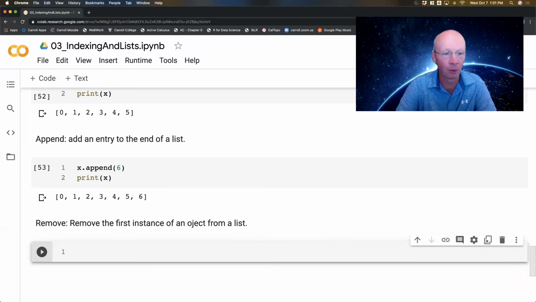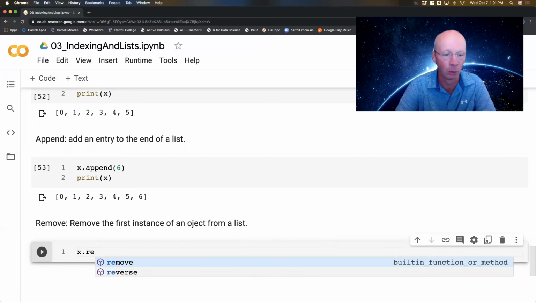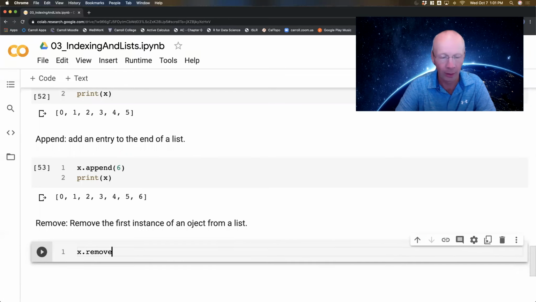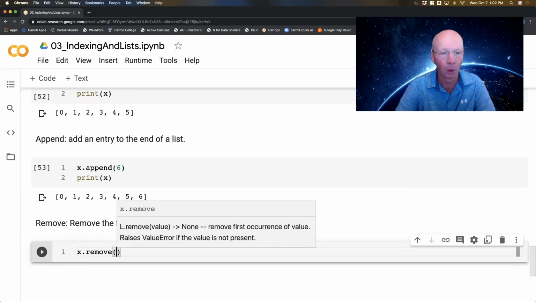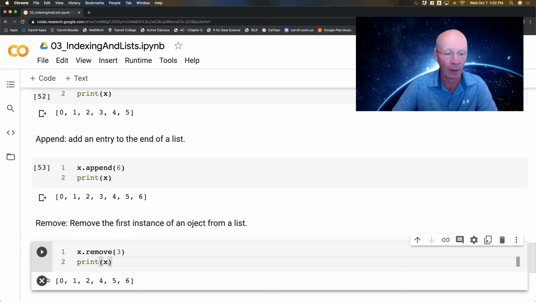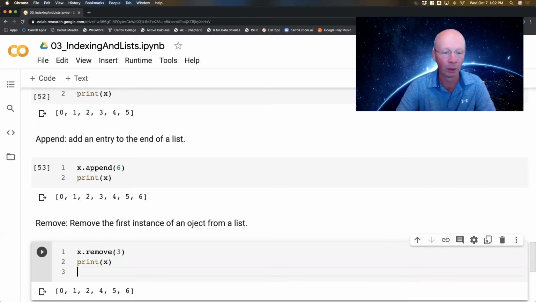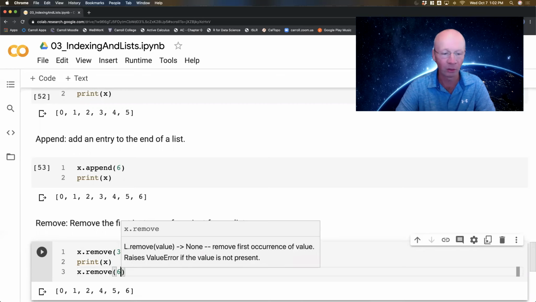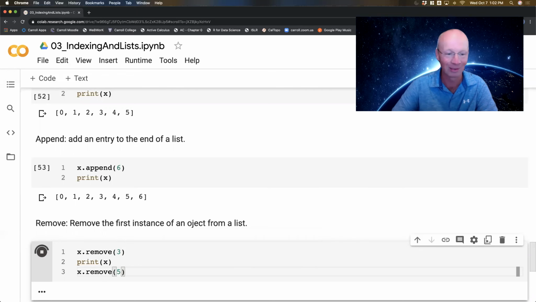So for example, if I did x dot remove, and I put in a 3, what it should do is remove the number 3 from the list. So I'm going to do print x now. And the number 3 is now gone from the list. Right, let's do it again. I'm going to do x dot remove. I'm going to remove the number 5 from the list.